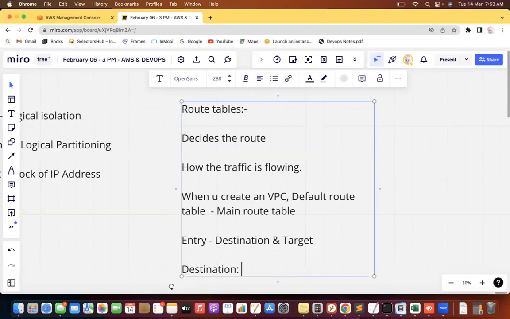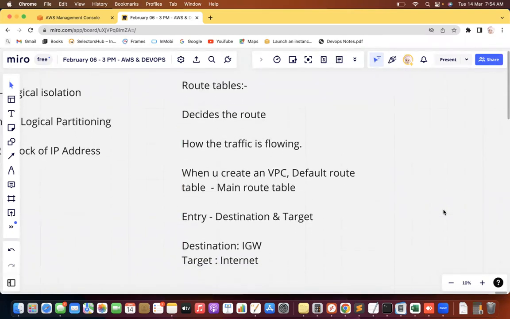But the target is, what is my requirement? What do I need? In the case of your internet gateway, that's what is going to give the internet, right? Then obviously the target is nothing but your internet gateway. But what is my destination? My destination is the internet.